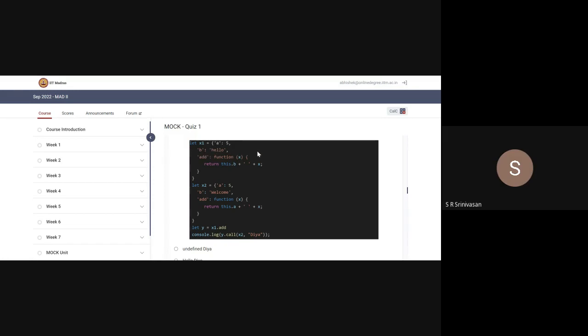This code will still work, yes, because we are binding x2. x2 has the b definition, so this dot b is actually from x2. So this a and b does not matter here. Correct. Excuse me, sir, I have something to ask. This is not like Java, where it will give an error. Suppose it is not there, it will say it is not defined, so it won't even compile. But in JavaScript, there's no such issue. Yeah, because it will consider the value to be undefined by default in that case.